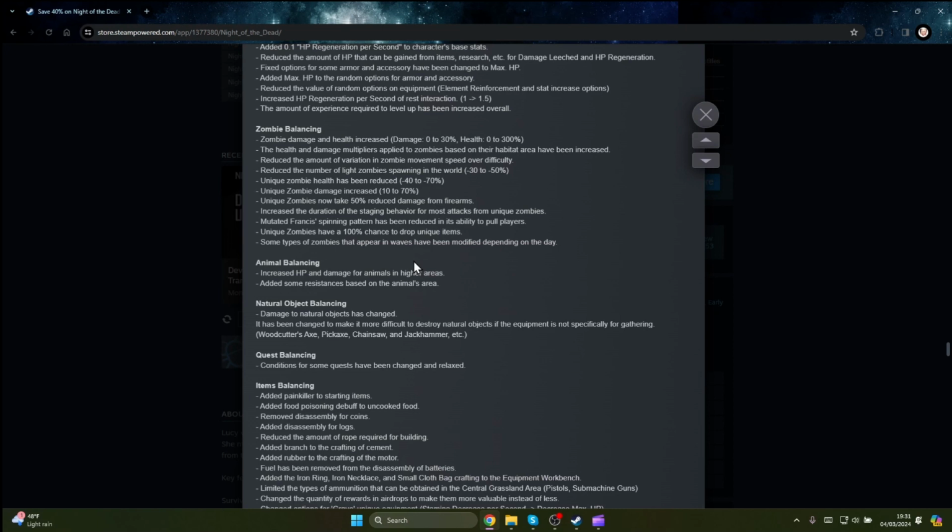Well, okay, maybe not. Unique zombies now take 50% reduced damage from firearms. Oh my God. Oh, 50% reduced damage from guns? Holy cow. Increase the duration of the staging behavior for most attacks from unique zombies. Mutated Francis's spinning pattern has been reduced in its ability to pull players. Good, because that little storm, the cyclone there was hard to get out of.